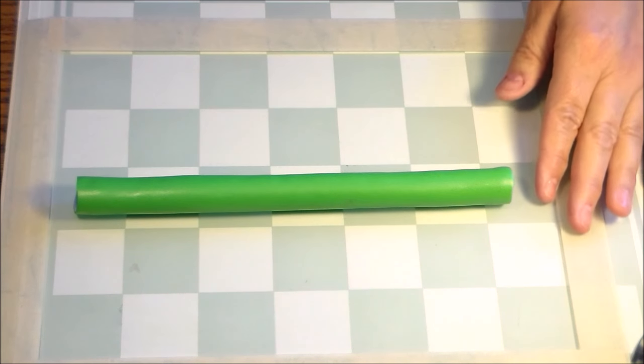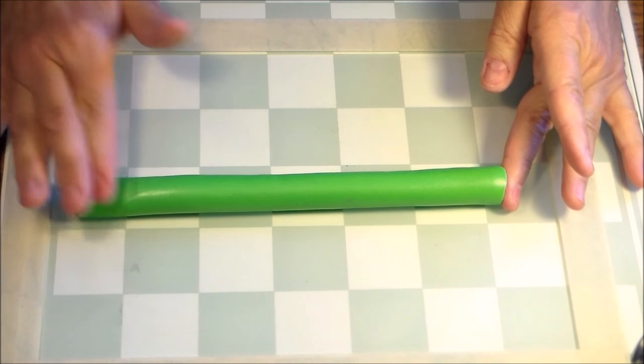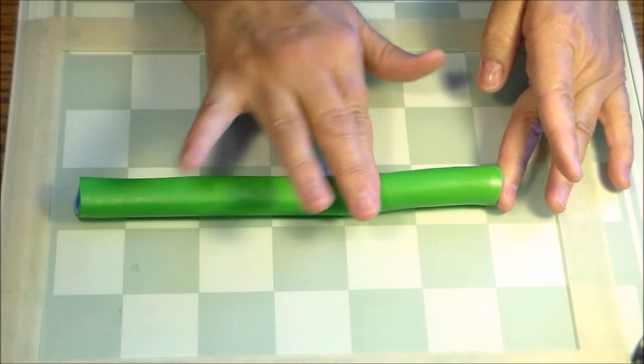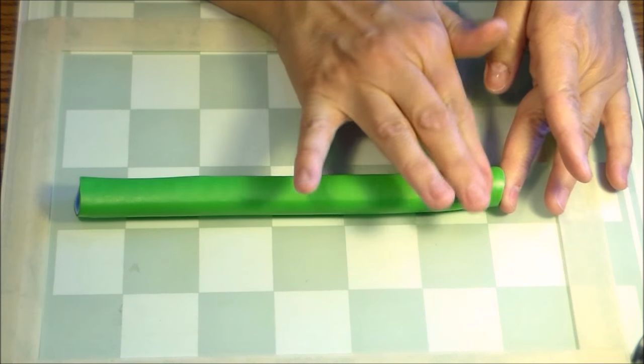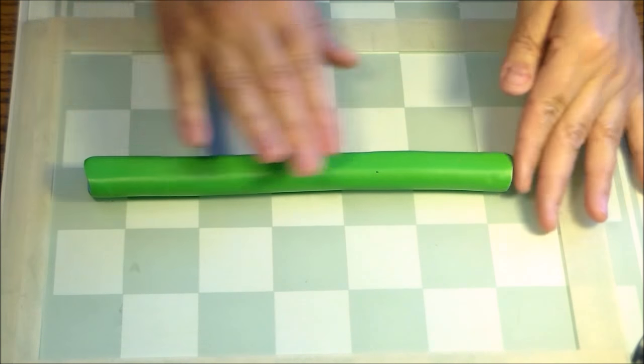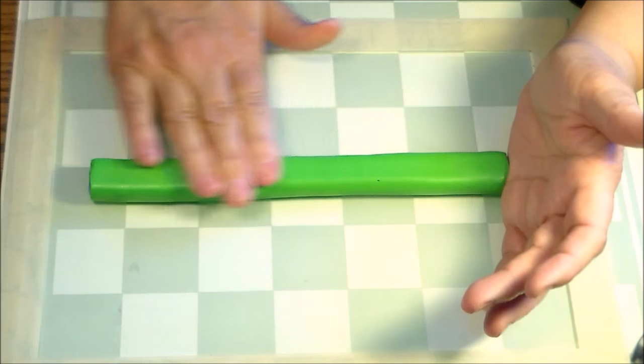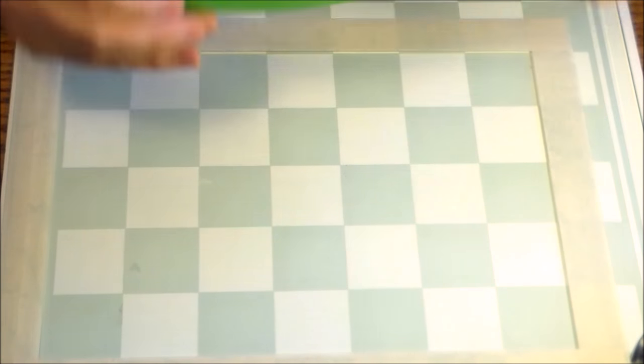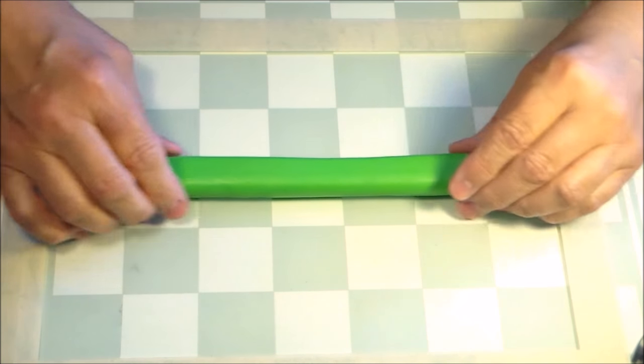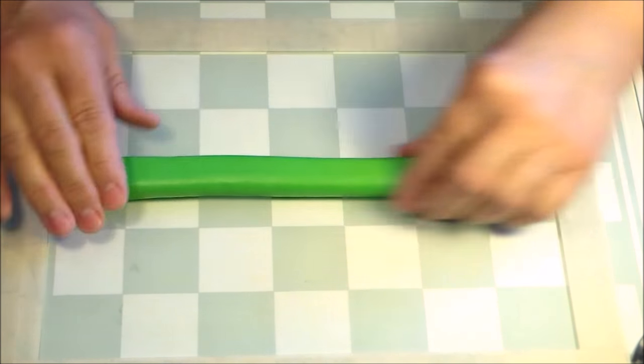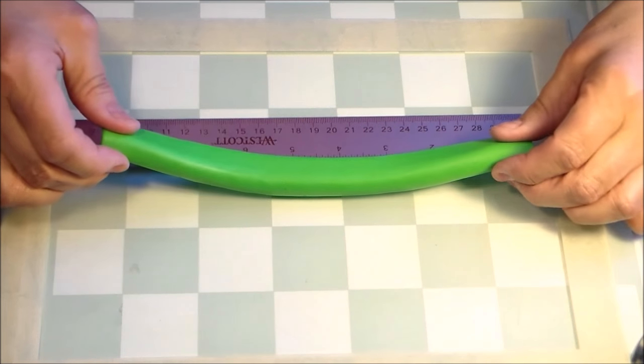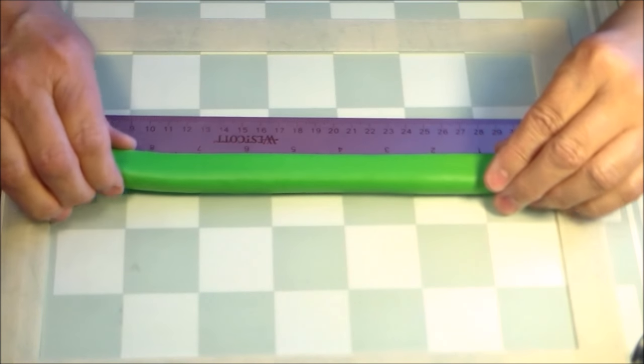So I'm going to take this cane and I'm going to hold it at this end because I'm going to mash it down and make it more of an oval shape. But I don't need it any longer, right? So we'll measure it again before we cut it, but just to save yourself a little bit of time, if you hang on to one end of it when you press down, then it doesn't squeeze outward quite so much. So I've taken a minute to make sure that my oval shapes are symmetrical, that they look the same. And I don't need it any longer. That's why I'm kind of pushing it, and I'm making sure that it's nice and even. That took, what, two minutes? It seems like a lot of bother, but actually it's really not.